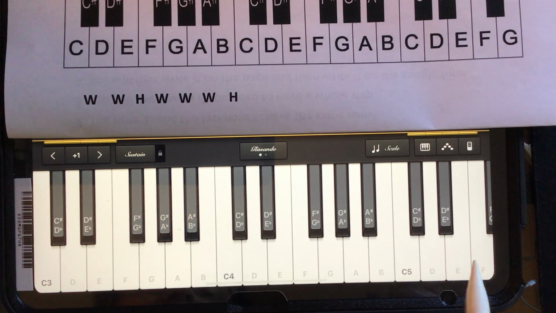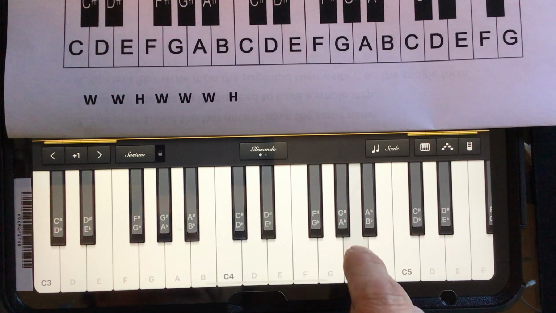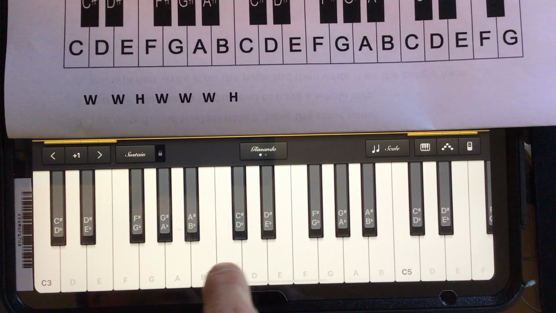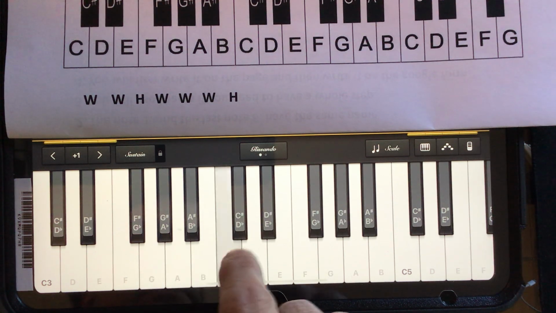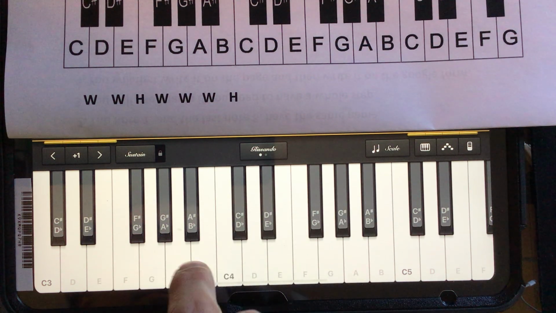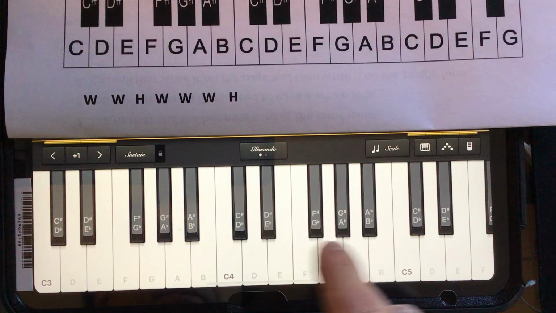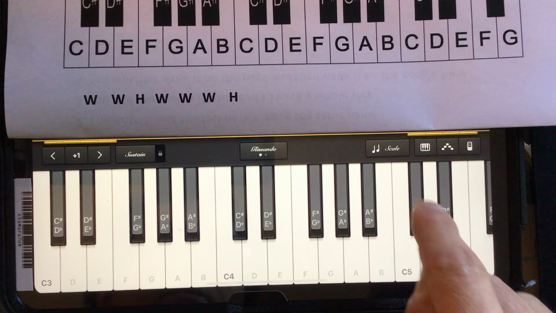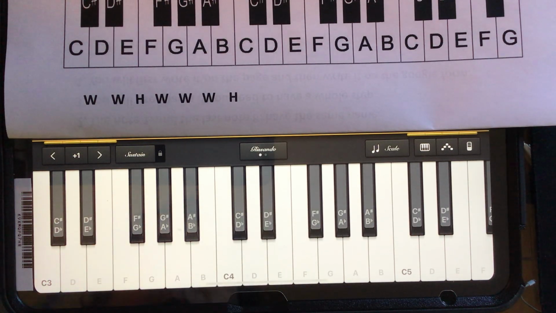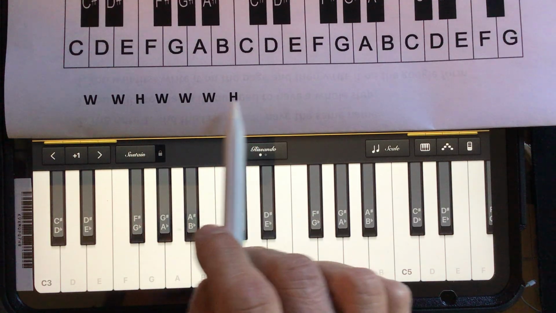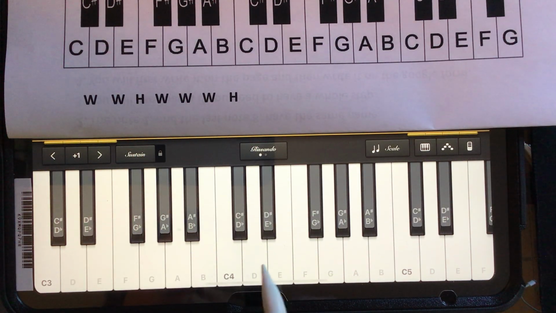Okay, so a major scale is also always the same sound. And I can play another one, because I'm always keeping the sequence together. Okay, so let's do another one.